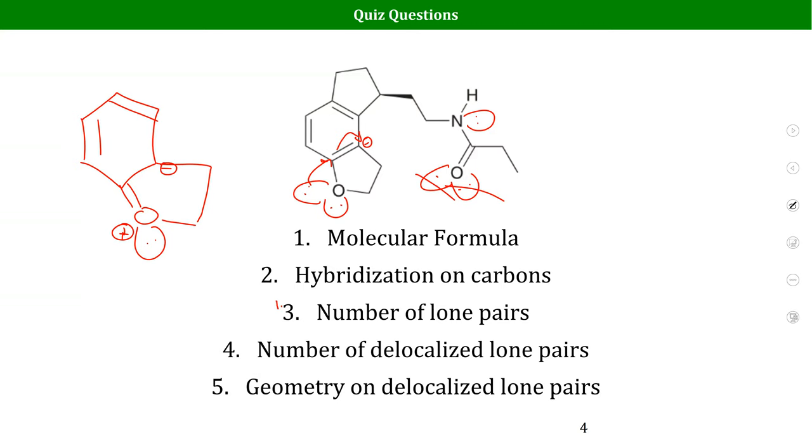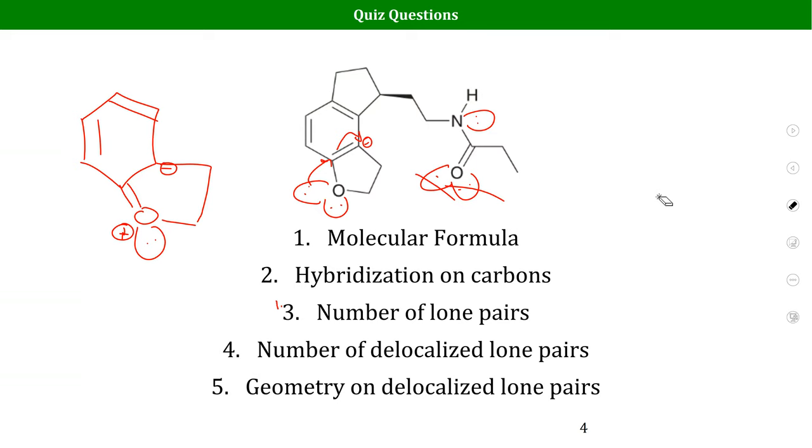But only one of the two pairs on the oxygen can be delocalized, right? And like we were talking about earlier, Nikki, we can't really distinguish between the two lone pairs because they're identical to each other. But at the same time, one of them is going to have its orbital sort of smeared out, mixed in with the benzene ring and delocalized. And the other one is going to be stuck in one position, not delocalized.